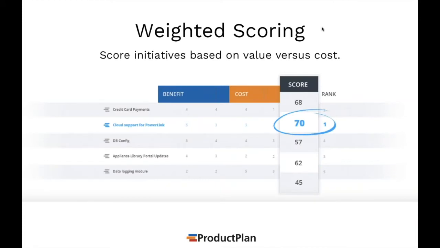So a way of formalizing it is through a weighted scoring model. You essentially look at the same criteria, this benefit versus cost, or value versus effort, and you formalize it through a scoring model. Product managers will often use a spreadsheet to go through this process. Now, ProductPlan has a built-in scoring model that you can use to prioritize, and it's actually customizable based on your organization's criteria for evaluating opportunities. I'll touch on that a little bit later in the webinar.